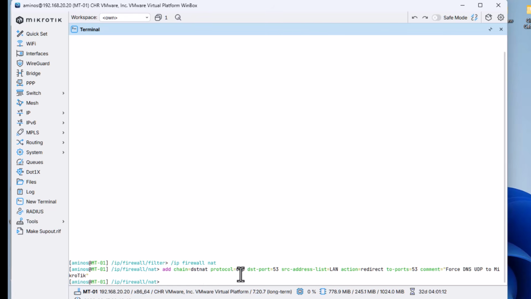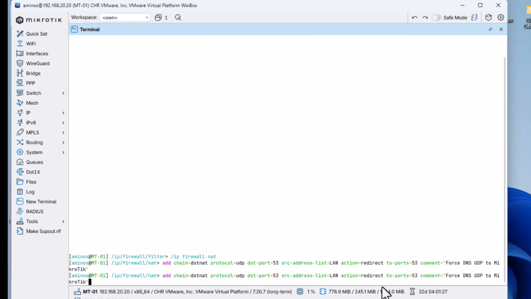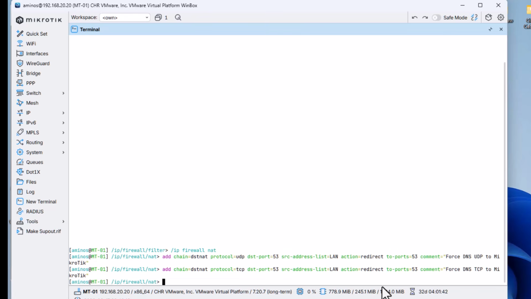The protocol I'm using is UDP, and the action I'm using is redirect, which means that I will redirect all UDP DNS traffic to the MikroTik itself. And of course I will also use TCP, to redirect the TCP protocol to our MikroTik router as well.